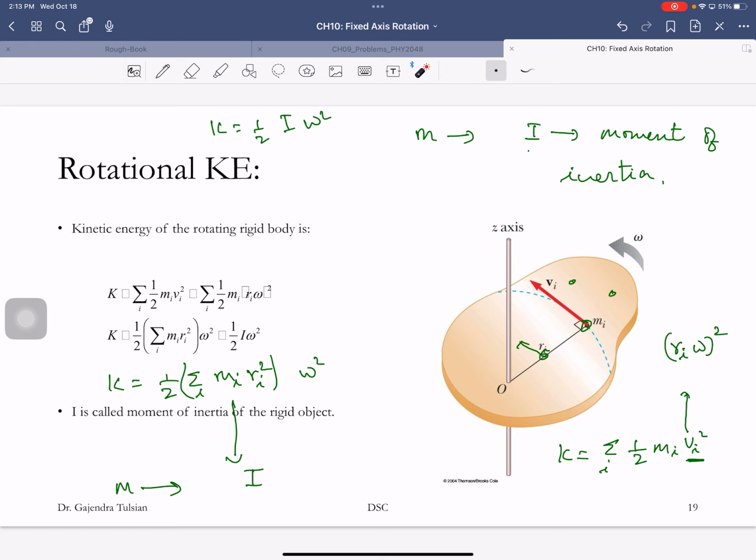So the same object can have different moments of inertia. I have only one mass, but if I'm rotating, let's say I'm a skater rotating about this axis, now my moment of inertia is greater. Now it's smaller, smaller, smaller. How many moments of inertia do I have? Infinite. So an object can have infinite moments of inertia, but the same mass. So the kinetic energy is 1/2 I omega squared, and this is the parallel of 1/2 mv squared. You guys understand?